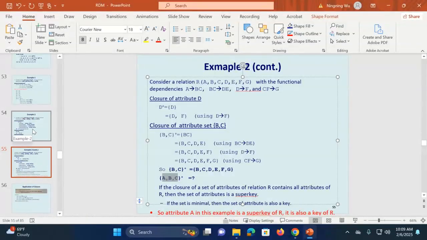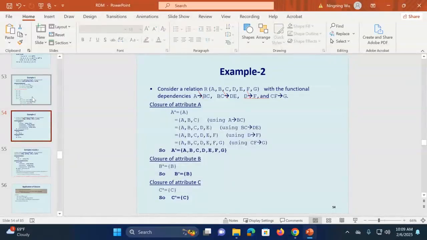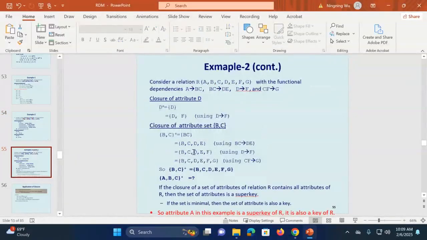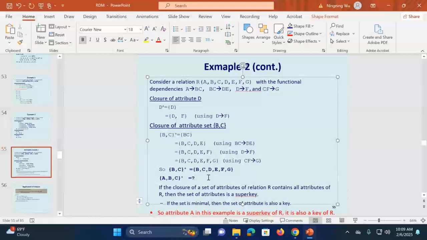So I think according to the original, let me see. In order to evaluate if ABC is minimal, we can do the AB closure, the BC closure, and the AC closure, and see if any subset of ABC also covers all attributes in R. So we have to get the subsets of ABC.